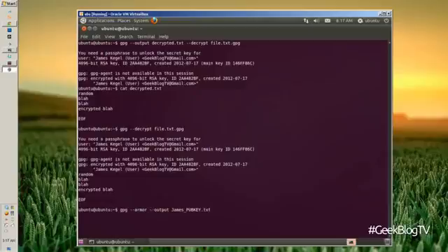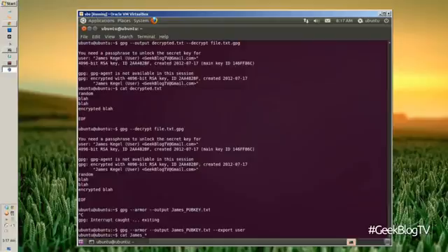Something doesn't seem to be working here. Oh, I know what it is. I left part of the command off on the end in my notes here. That's the problem with written notes, is that sometimes things aren't all on the same line. So what I forgot here was to tell it to export it to a file there, and I just specified my name in the comments, which was user.